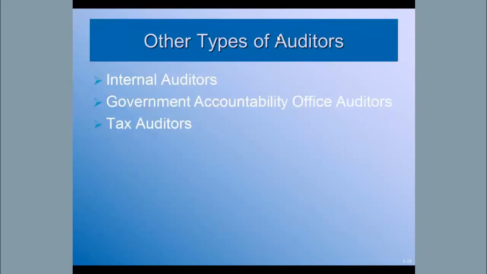So based upon that, you see there are other types of auditors. One of the other types is internal auditors. Most large companies will have what are called internal auditors. Those are people who are checking things throughout the company, looking for fraud, looking for misapplication of accounting principles, or just non-compliance, usually with company policies. They make sure the record keeping is right and everybody's staying in line.